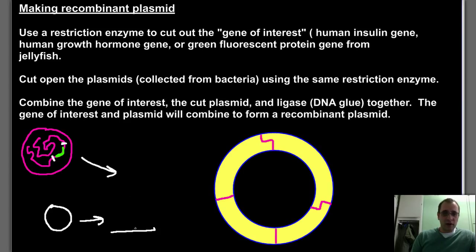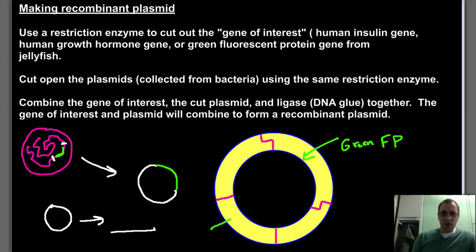We're going to combine our linear piece of DNA and our other linear piece of DNA that contains a green fluorescent protein gene into what's called a recombinant plasmid. We do that using restriction enzymes to cut, and we use DNA ligase to glue them together. Our final plasmid that we used in this case has a gene for green fluorescent protein.